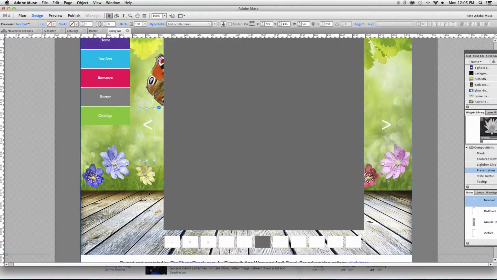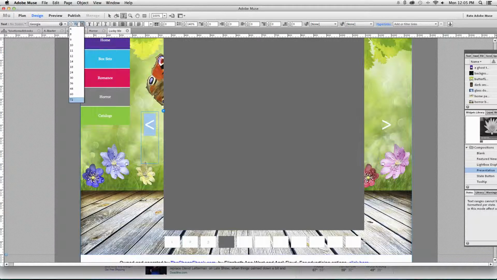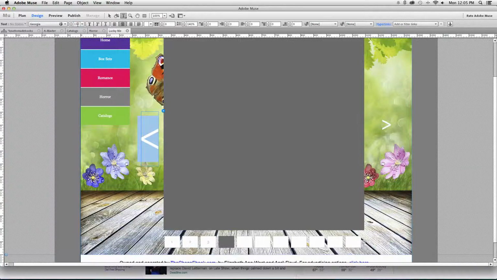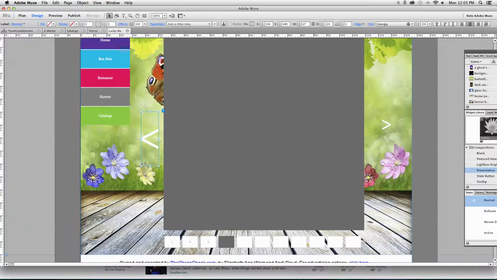I don't know that they're really big enough with the elements that I have on the page. So what I'm actually going to do is I'm just going to eyeball this one and make it as big as I want it to be. Same thing with this label here. And then I think I'm going to make that one 150. All right.